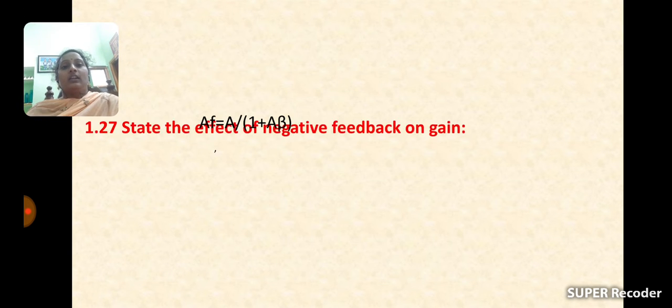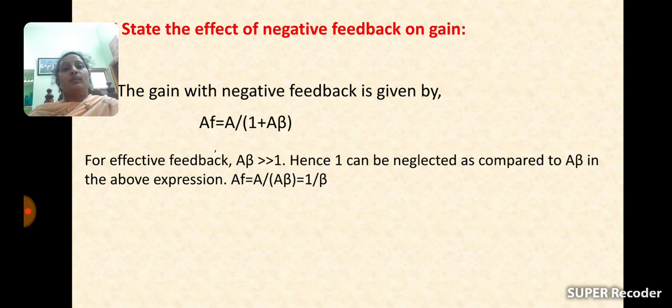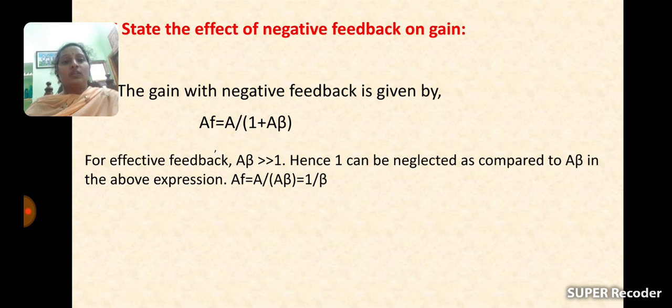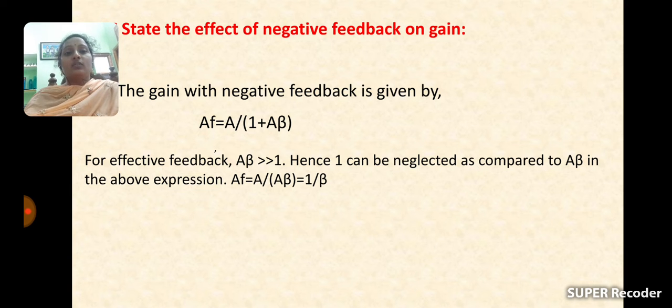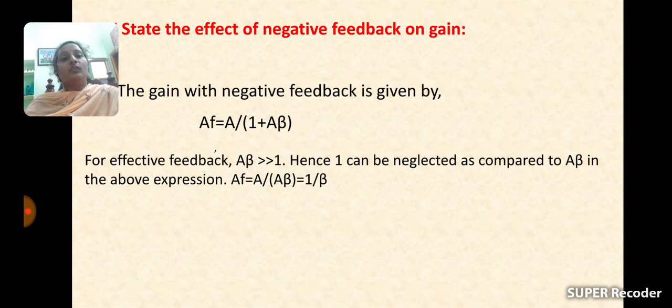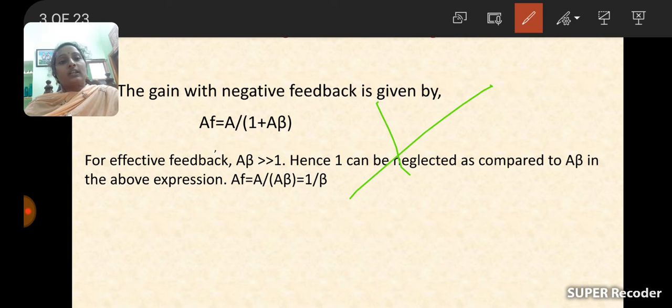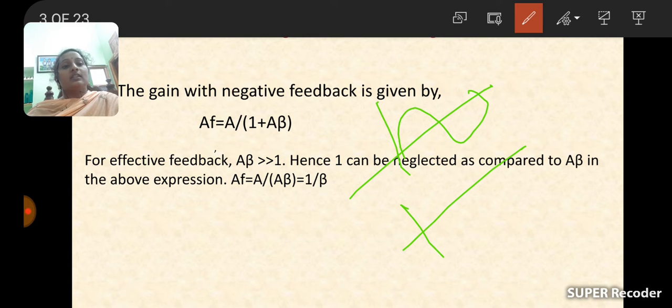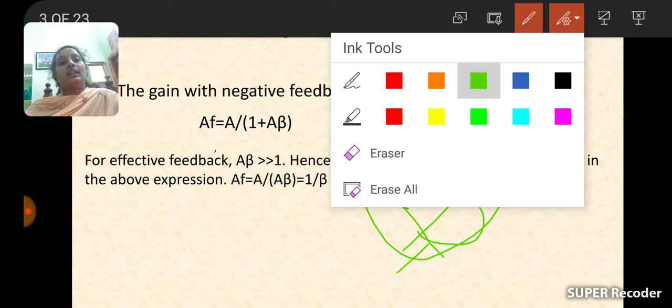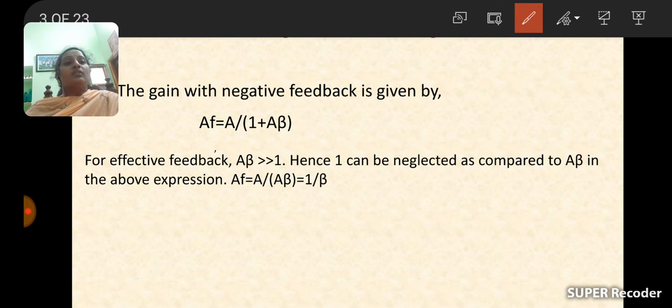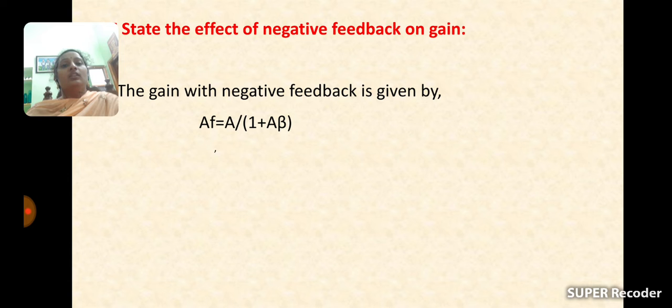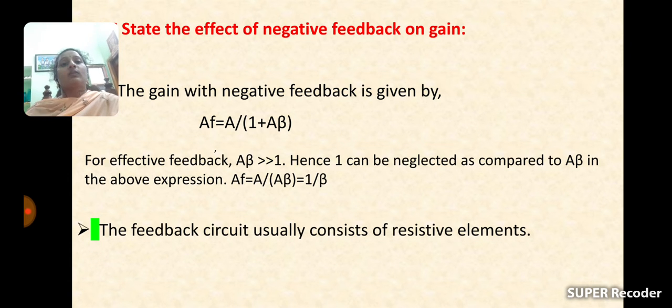That is negative feedback, the effect of negative feedback and gain. In our last class, we discussed feedback and what is meant by negative feedback. Feedback means connecting a fraction of output back to the input. And in negative feedback, the feedback voltage is out of phase with the input voltage. For example, if this is the input voltage and this is the feedback signal, and these two signals are out of phase, then the kind of feedback is called negative feedback.